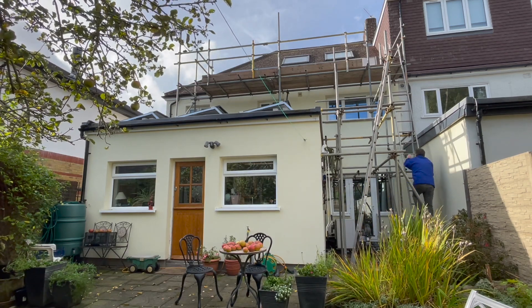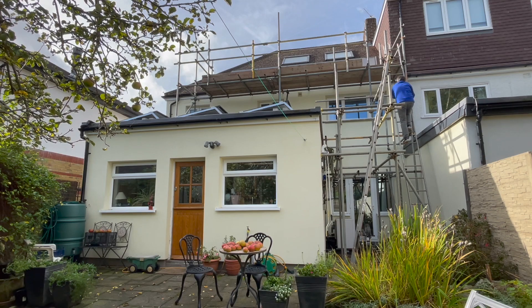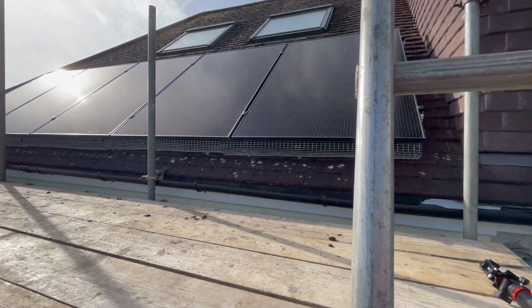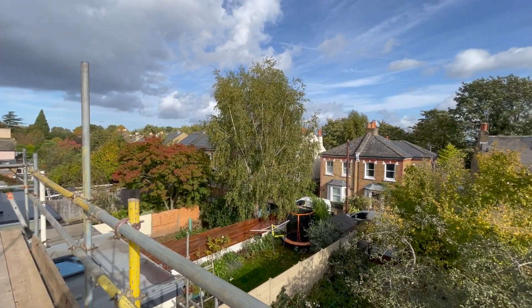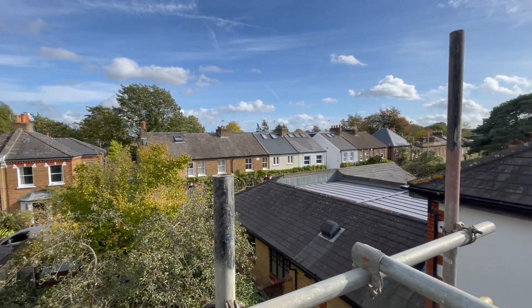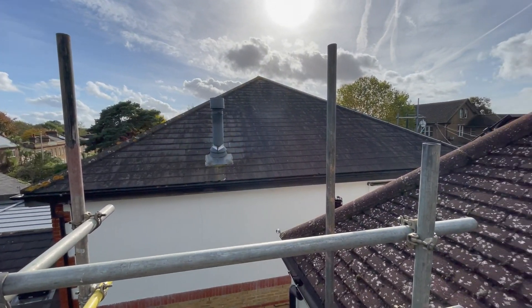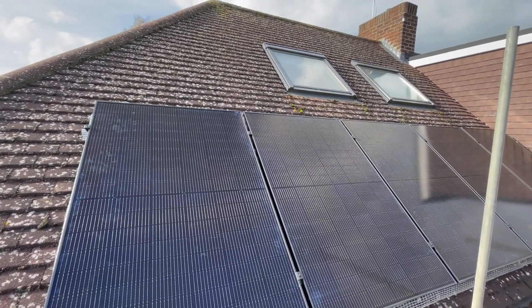It's a bit of a trek to get up here, and later on I'll show you some of the details. It's quite a long way down but here we are — beautiful solar panels. Now we're up here, let's just take a look around. It's kind of nice. You can see why getting the panels up high makes such a difference. We're escaping all the shadows of the houses, all the shadows of the neighboring buildings. There are the panels, exposed to the sun.